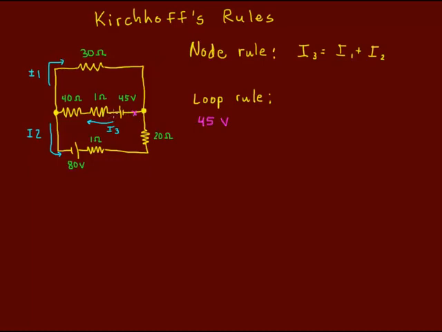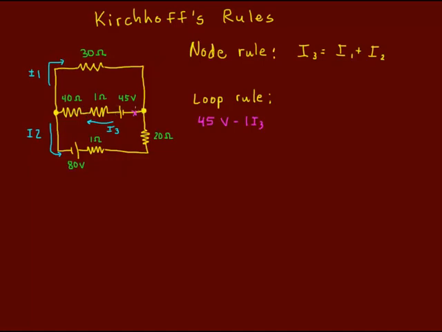Now as I pass across resistors, remember voltage equals current times resistance. So I have a current of I3 and a resistance of 1 ohm. So I'm going to write that as minus 1 I3. The reason it's minus and not plus is because I'm going with the current. We will come across examples where we don't go with the current, and you would make that a plus. I'll try to do one like that later so you can see what I'm talking about. But all we're doing is crossing these various components in our circuit and accounting for what we come across.